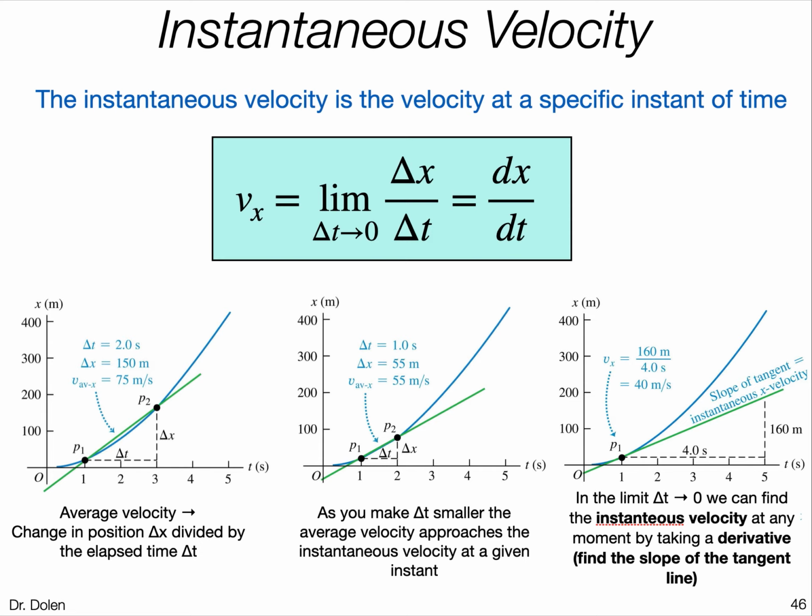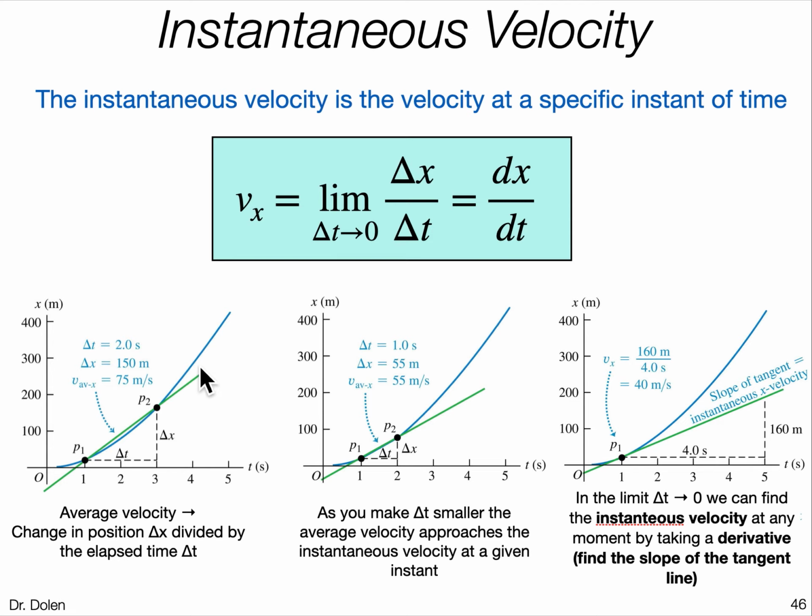So more graphically, we have some position versus time graph here. The blue line represents our position as a function of time. At time equals 0, I'm close to x equals 0. From time equals 0 to time equals 1 second, I'm not moving very fast. I move a very small distance in that period of time, so I'm obviously moving somewhat slowly. From time equals 4 to time equals 5, I'm moving from here to here, so I'm moving a much further distance in the same amount of time.